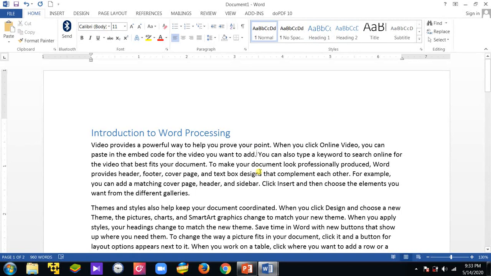Now what do you see here? You notice that this particular style has a different font color and a different font size, and it also created line spacing, an additional spacing at the top of the heading.